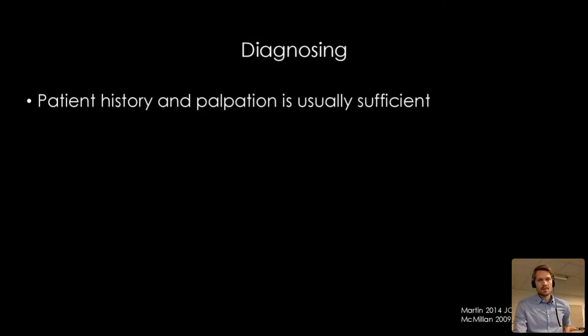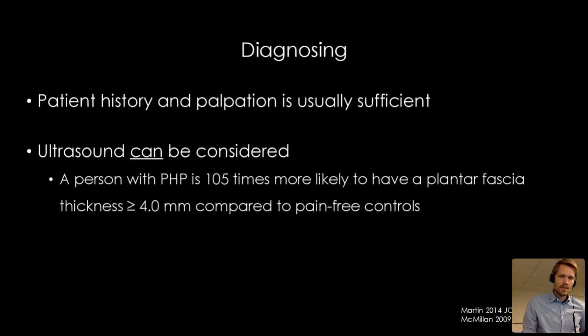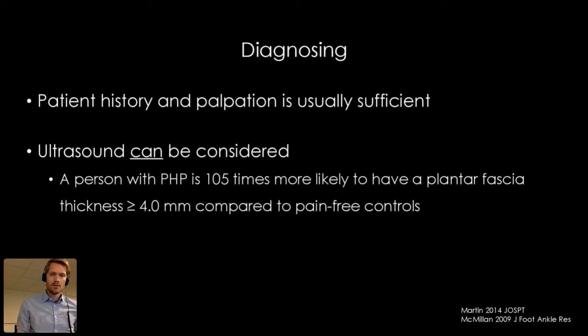I'd say that when diagnosing the condition, taking patient history and using palpation under the plantar heel is usually sufficient. And then we can also use ultrasound. That's something that we have been using in the research that I've done, and that's because we want to include those that have an increased plantar fascia thickness, because the treatments that we've been using are targeting the plantar fascia. But we are aware that other structures can be involved in producing pain under the plantar heel.